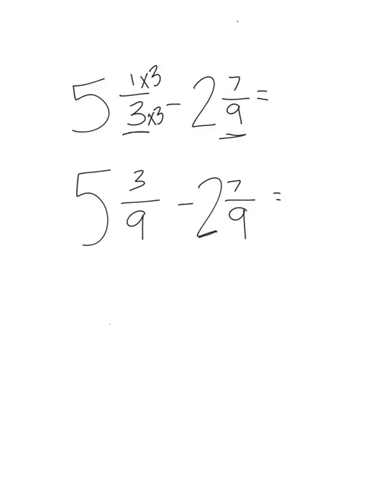All right, let's borrow from, or let's regroup from our whole number. So instead of that 5, I'm going to regroup and make that 5 a 4. Okay, and take that 1 that I borrowed and add it to my 3/9. Again, I'm not going to do 3/9 plus 1 because then that's just 1 3/9. So instead, I'm going to make that 1 a fraction. Well, my denominator is already 9, so why don't I just make that 1 a 9/9 and add them together? Because again, I'm taking that 1 and I'm adding more fractional pieces to my fraction to make it a bigger fraction.